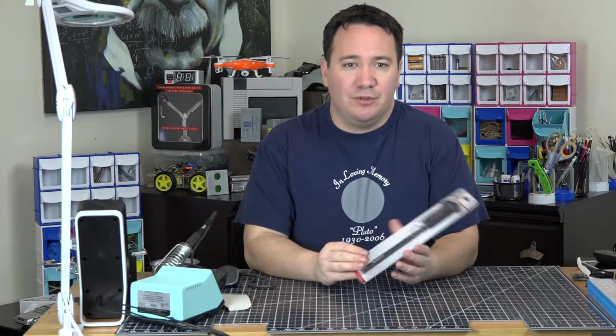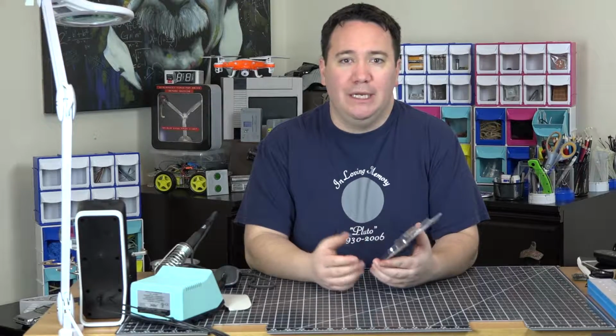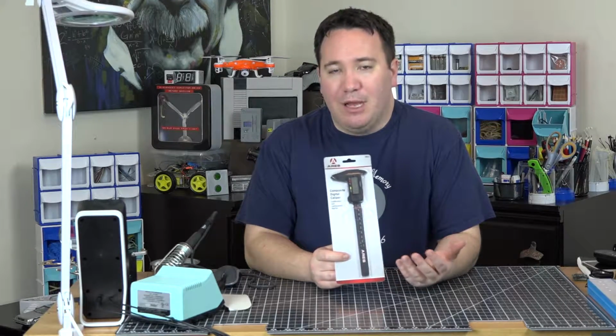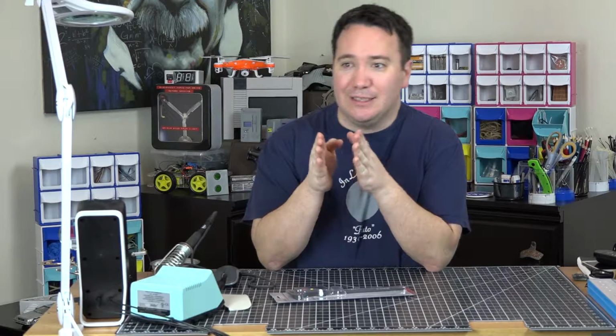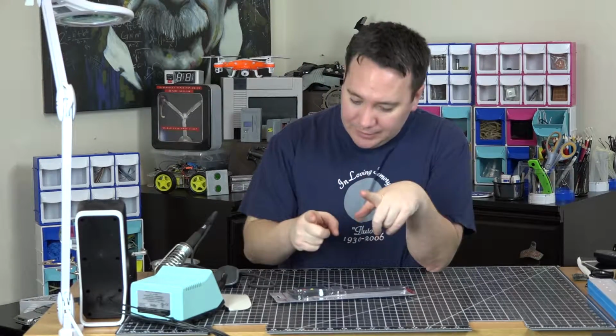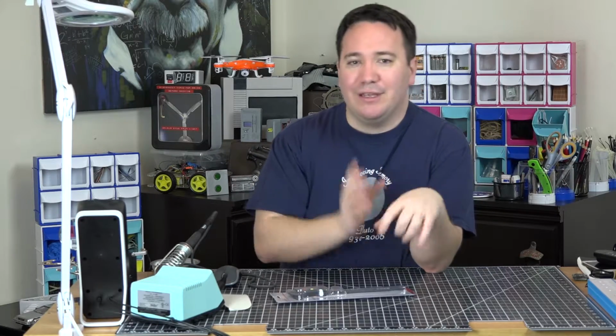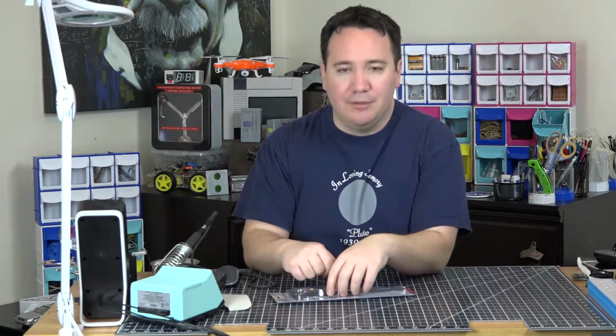These ones are supposed to automatically turn on when you open it and shut off when you don't use it. So there's probably some sort of timer built in, something like that. It says it's made out of a composite material, so that keeps it lightweight. If you're ever trying to measure between two things, or you're trying to look on top of something, this lets you get right inside, or measure round things, you'll see. We'll measure a couple things.